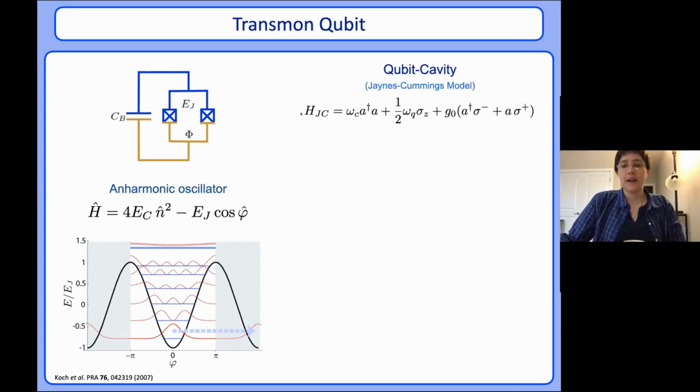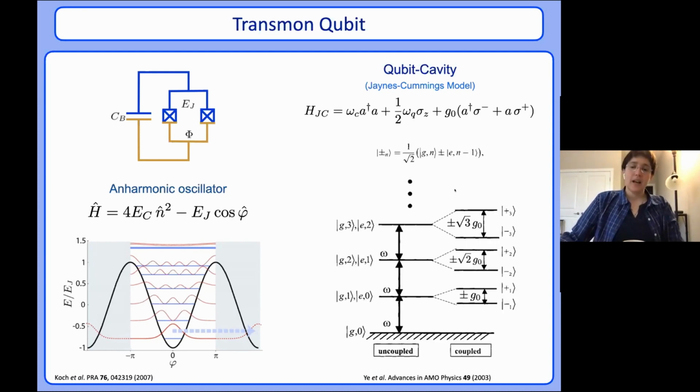And so we can fabricate this inside of a cavity, and then we get a model that has showed up, I think, quite a few times at this meeting so far. So we get Jaynes-Cummings. So we have a harmonic oscillator description of the cavity, an effective two-level description of the qubit, and then the native interaction between them is just dipolar energy exchange, where one excites, the other de-excites, and they trade the excitation between them. And so this is our basic single cavity building block.